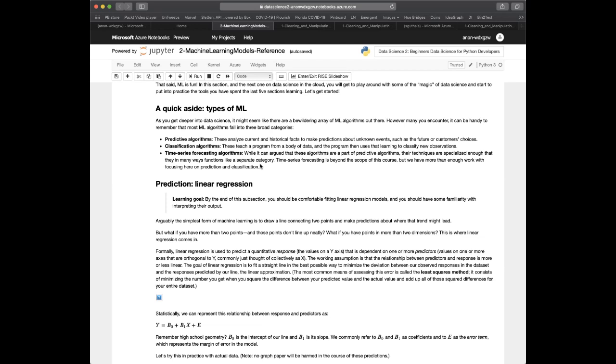So we want to see customers that we've seen in the past who spent this much money, who spent this much time on our site, tended to behave like this, right? We're going to put them in one bucket. So if a new customer comes on and starts to behave like that, then we will maybe be able to start to think about them like customers we've seen in the past.